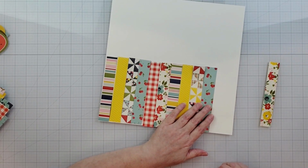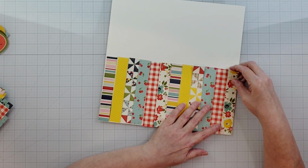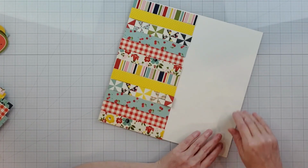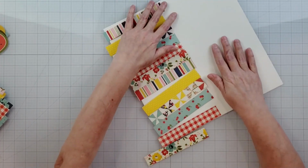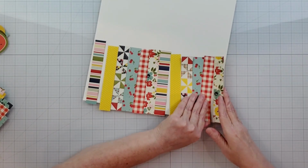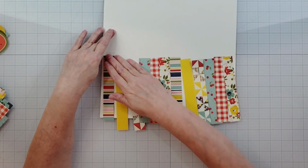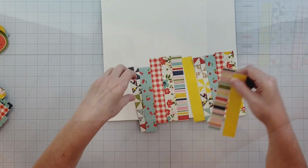Okay, so the next paper here is going to be this one, and then the last paper is this one here. Okay, so that's the order that I'm going to do it in. And let's see, I want to put my adhesive on the cardstock, so I don't have to spend a lot of time putting adhesive on the back of each one of these pieces.